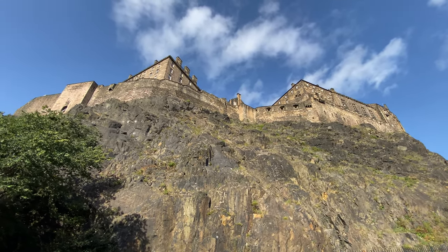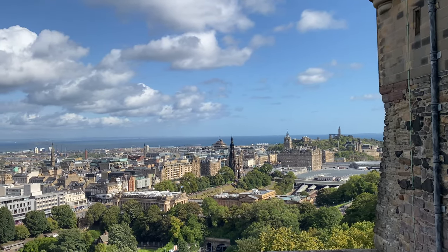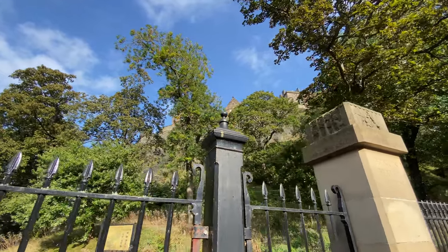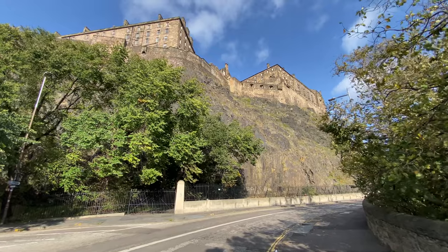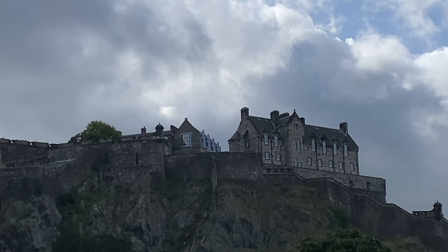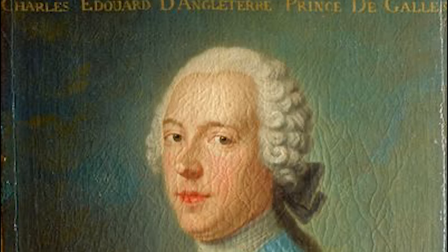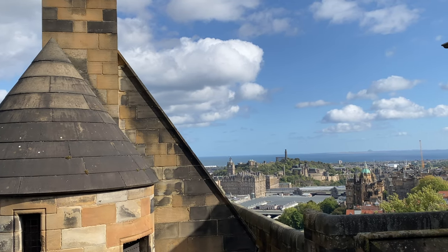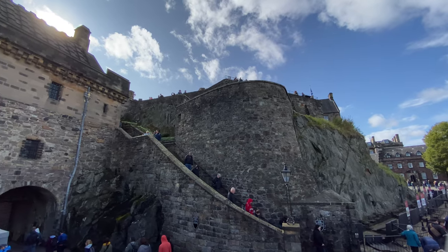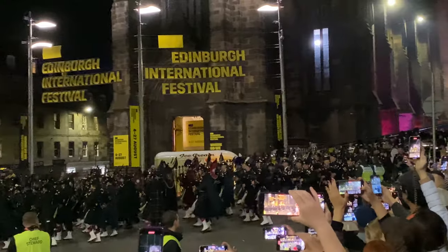Four of them were captured and one would eventually be executed. William Arthur escaped to Italy where he died of dysentery in 1716. The sergeant who'd fired the shot, William Ainsley, would be hanged from the castle wall on the 7th of January 1717 — before a strong wind snapped the rope and he was found at the foot of the rock days later. The uprising eventually failed and no one would ever come that close to taking the castle again. The last military action it would see was when Charles Edward Stuart blockaded it in 1745, but abandoned that after the governor began firing on the city. These days it's still partly used for military purposes, but mainly it's a national monument — the most visited tourist attraction in Scotland with 2.2 million visitors a year. And sometimes it's still difficult to get in.